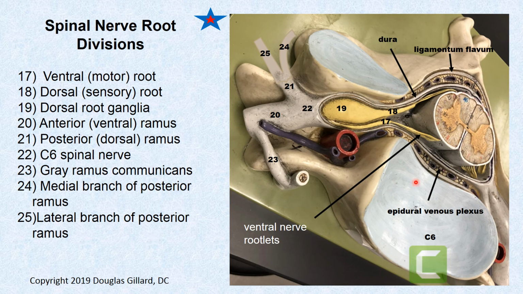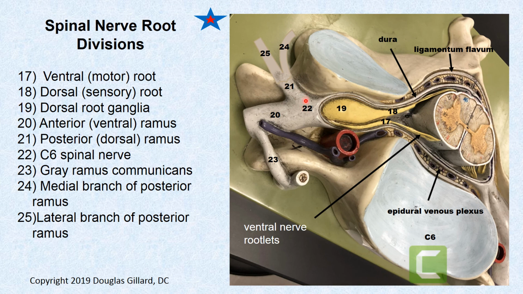Here's a really cool model showing the spinal cord. We've already looked at this, but these are the rootlets here. Number 17, so that would be the ventral root or the motor root. You could call it the ventral spinal root. Don't you dare call this the spinal nerve, though. I see YouTube videos and authors even calling these the spinal nerve. These are not the spinal nerve. The spinal nerve is a mixed nerve, number 22. So don't get those messed up. There's the dorsal root ganglia. There's the motor root, and right here these two blend together. The neuroforamen is running about here, and it comes out.